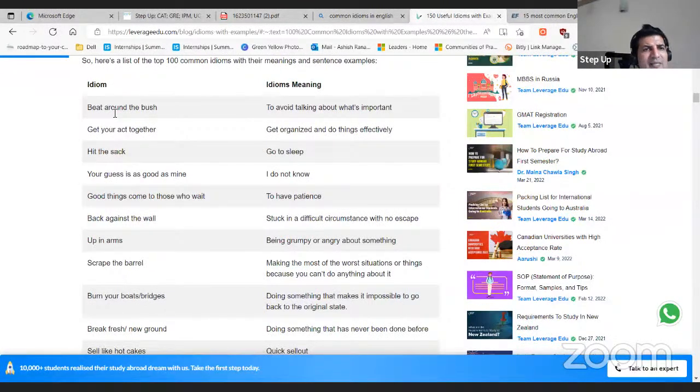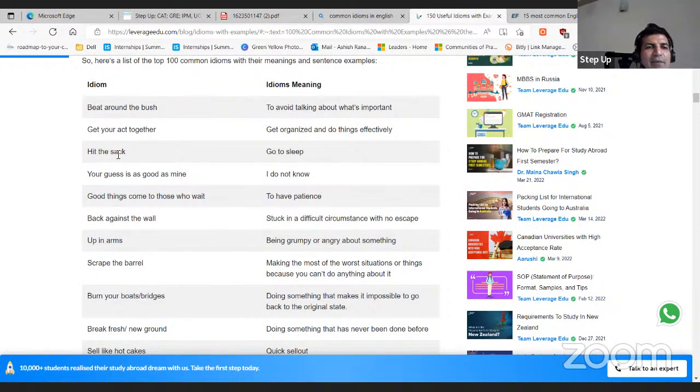So for example, see things like beating about the bush or beating around the bush. That means not coming to the point straight, right? Talking roundabout, right? Or get your act together. Like your parent may say, your father may say, your mom may say, okay, I want you to just shut up and focus on your studies now. Just get your act together. Enough of whiling away your time, right? And things like that. I want you to focus on your career, right? So get your act together, right?